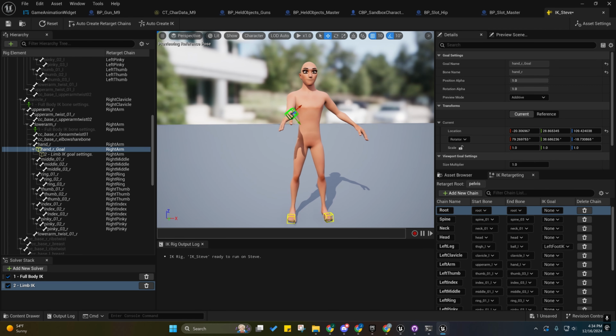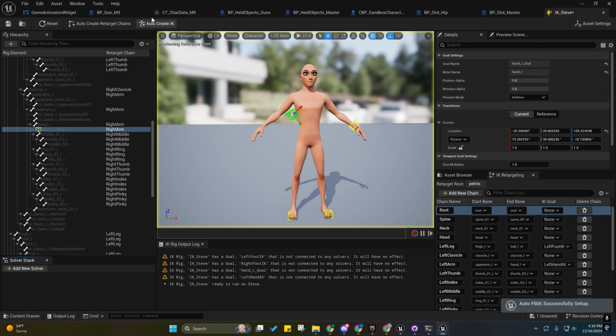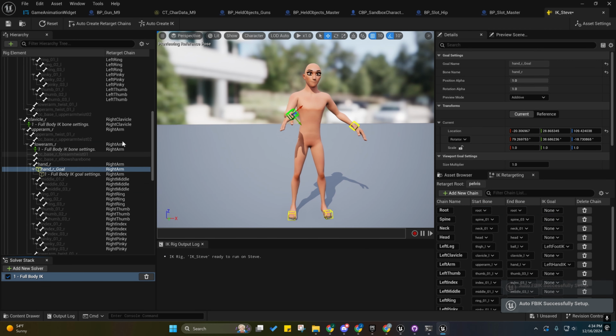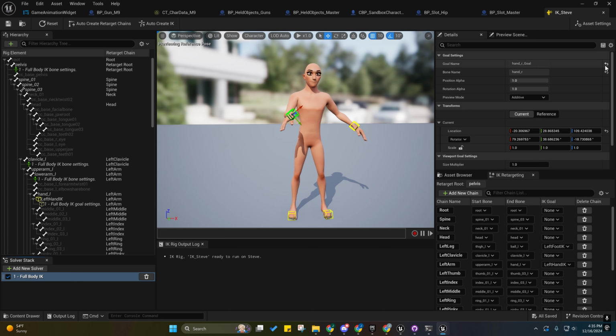And honestly, if you have to adjust it that much, you should probably be making custom poses for holding those weapons. You probably shouldn't be trying to reuse the rifle one that I have in the project already. Just modify those for your new weapons. That's what I would suggest. So I'm just going to set that back up and stick with the one that we have in here already. And you can reset this right here to put it back where it was.